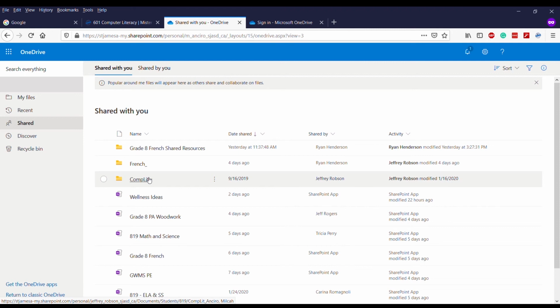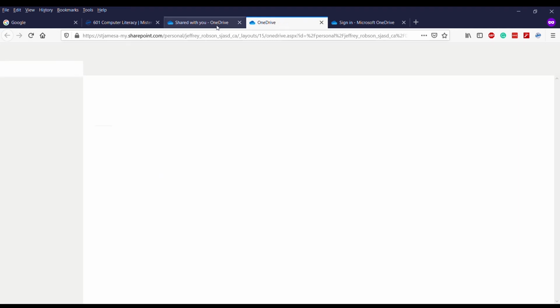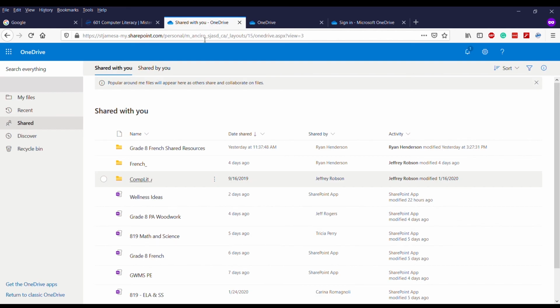The only difference now being if you're doing a Word or a PowerPoint assignment online, you may want to go right into your folder and put it in there when you do it. The only problem with that is that you may not be done when I go and look at it. So you might want to put at the top of your document whether it's done or not done. But if you go in there, you can create a document that I can see right away. But these are all different things.